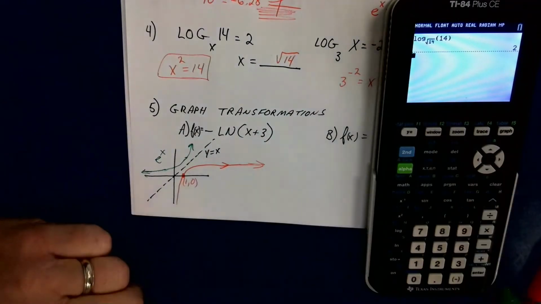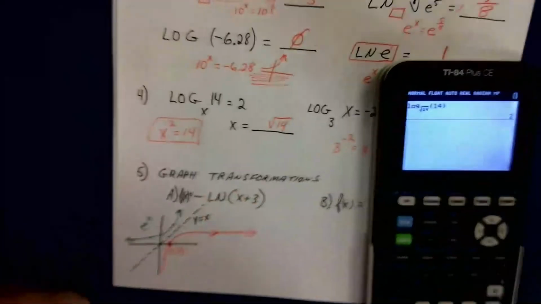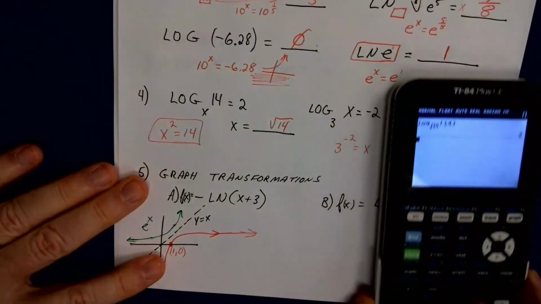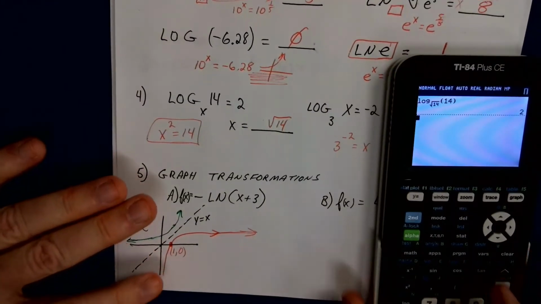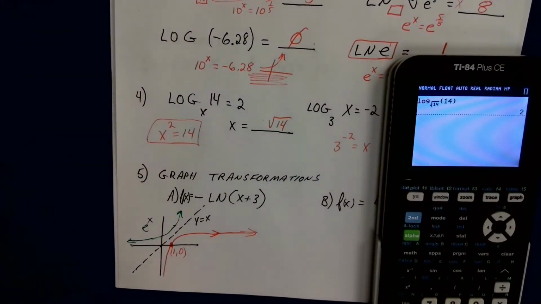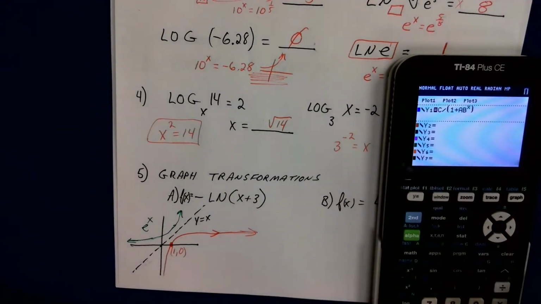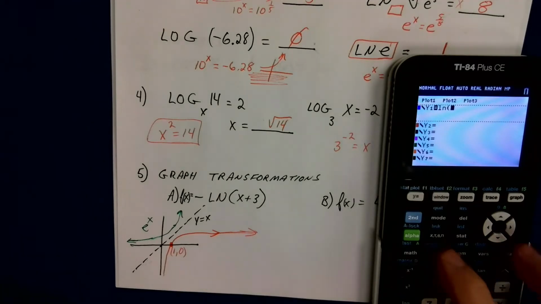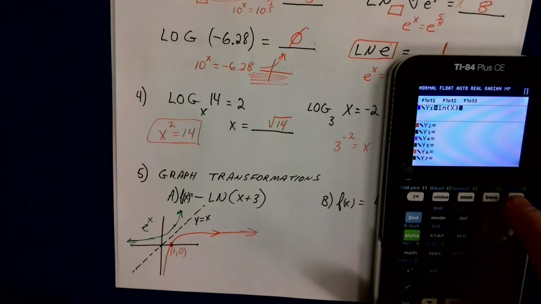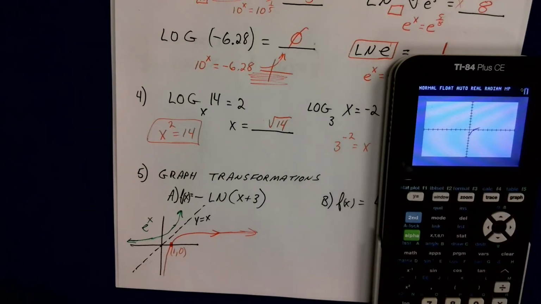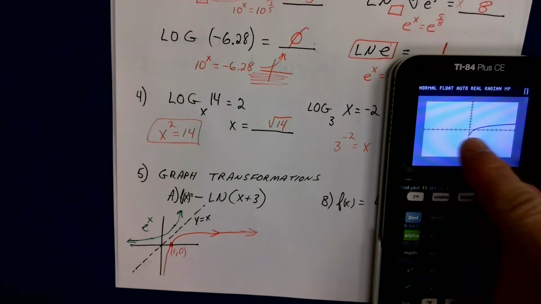I guess we'll go there. Sorry, I got a little glare on this thing. Yep, I don't like that light right there. So on this, let's go to y equals. Oh, look at that. Looks like we got one of those logistic modeling problems in there. Clear that out. So I'm going to go natural log of x first, just so you guys can see this. Zoom 6. And look, that's what it looks like. Now granted, again, I want to make sure this does go all the way down.